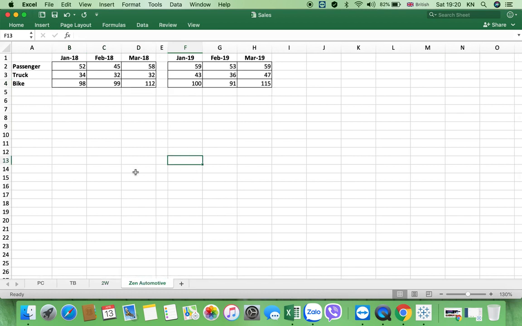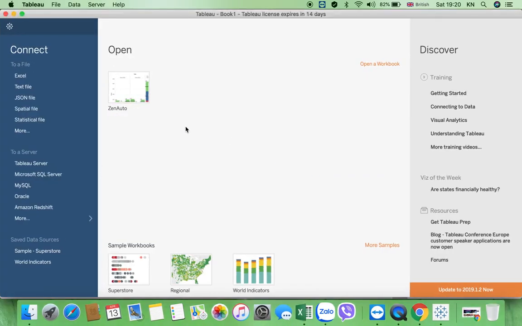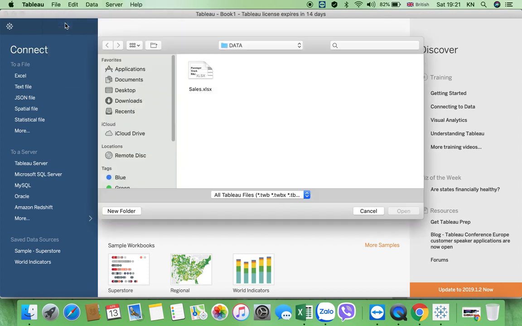So in one slide, how can we show the sales from this year versus last year to reflect the team performance and product performance? I think Tableau is the best solution to do the job. I have Tableau on my computer, the version is 10.2. I will open the data.